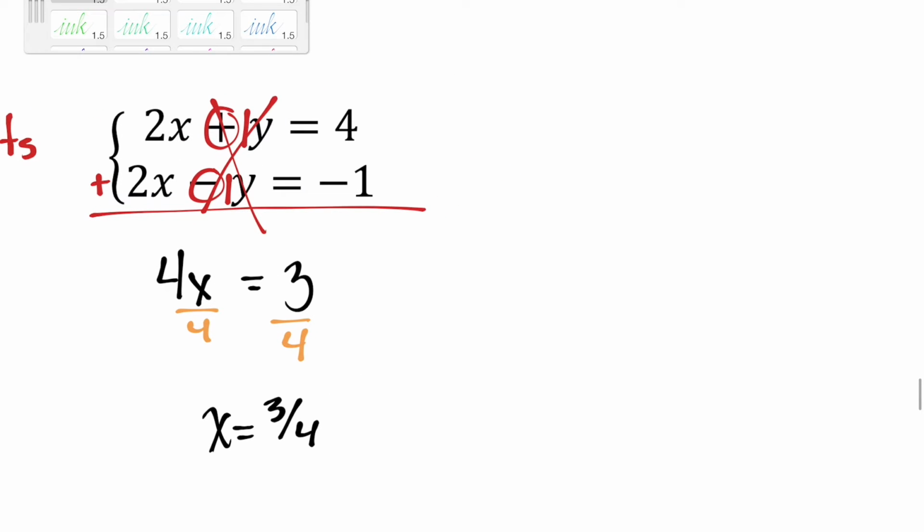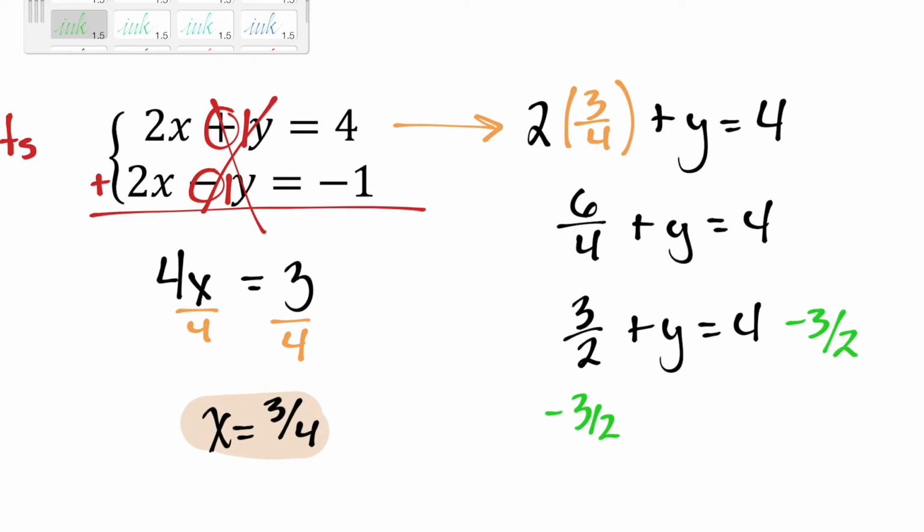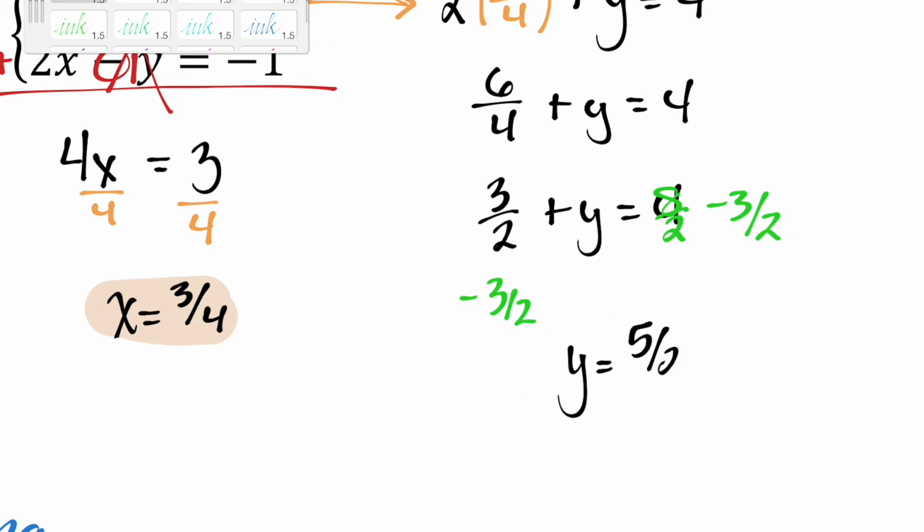Now that I have my x, I can plug this into one of the other equations so that I can solve for my y. And it doesn't matter which one you plug it into. You could think whichever one looks easier, or whatever one has your favorite numbers. It really doesn't matter. Now that I have both my x and my y, I'm just going to put them in an ordered pair as my final solution. And this is ordered pair as in ordered by the alphabet, so our x goes before our y every single time.